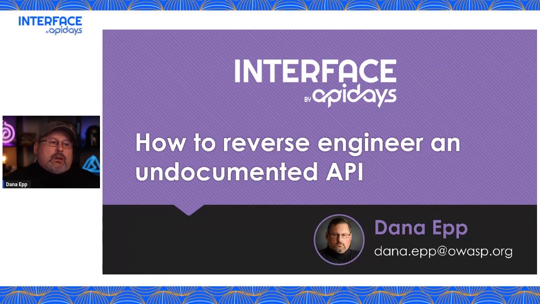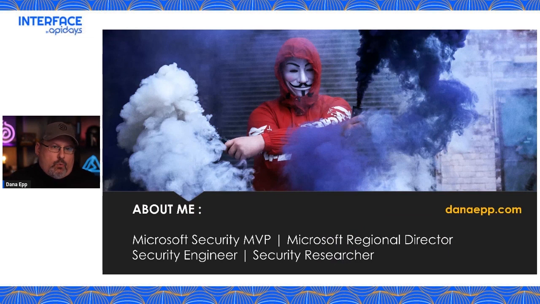So today we're going to talk about how to reverse engineer an undocumented API, but it might help if we set the stage by helping you understand who I am and why I can talk about this. I've been a builder and a breaker of software for over 30 years now. I've been awarded the designation by Microsoft as an enterprise security and developer security MVP for over 18 years now. I'm also a director of OWASP Vancouver. So I spend a lot of time thinking about applications and the web and how we go about securing it.